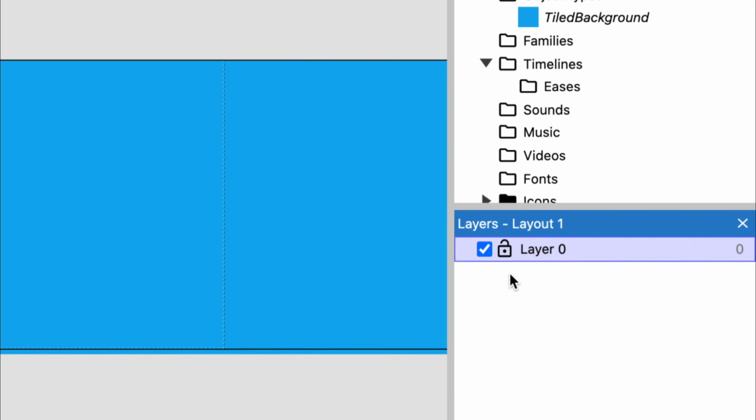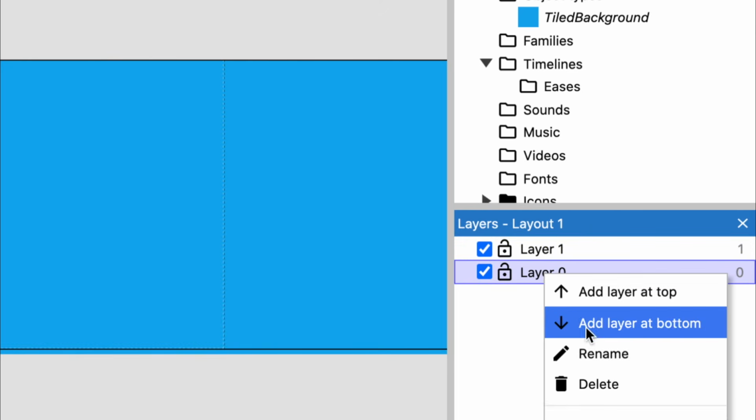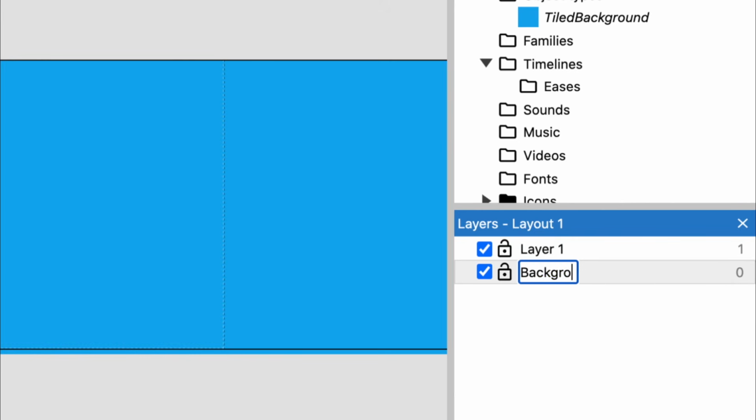What we want to do is just add a layer on top, and on layer 0, we're just going to right click and rename it, and we'll just call it background. And we can leave layer 1 as what it's called, layer 1.